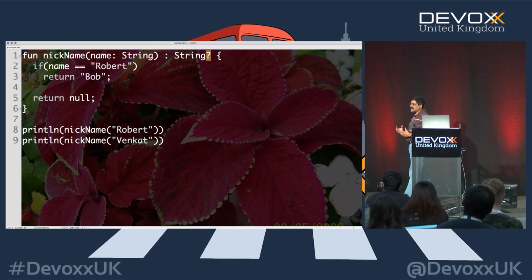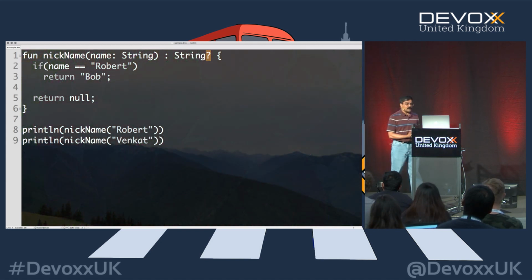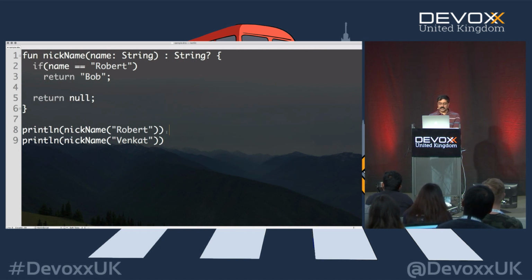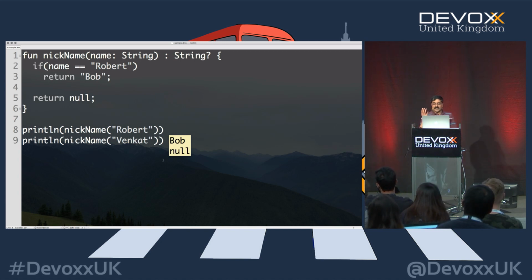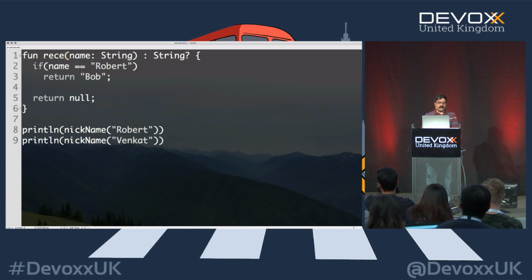And the point really is here is that, do we really want to return a null? That's what you're doing. This example is dangerous for a couple of reasons. One, that people will start using this to return null, but even worse, they think that Venkat's nickname is null, which is not true at all. But the point really is that you are able to define nullable types. In the return type you can say string question mark to say it's a nullable type of string, then null is actually allowed. Let's reverse this. What's going to happen when I receive a name which is going to be nullable?